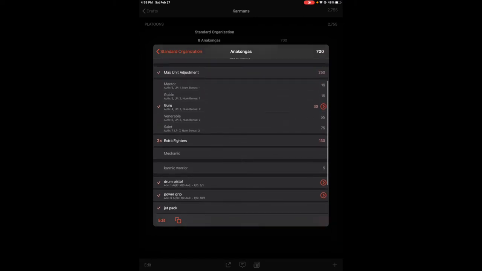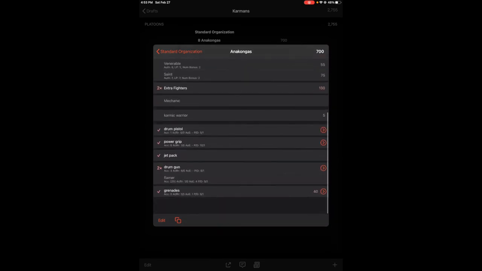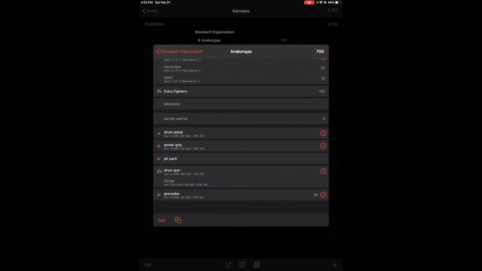I usually just did standard stuff in maximum units. So your mileage may vary. If you tap on these little arrows, they'll give you some of the brief descriptions of the weapons. Like if I do the flamer as well, it'll tell you the special rules like indirect fire and projection. If I do Karmic Warrior, it'll do per model and all that fun stuff as well.